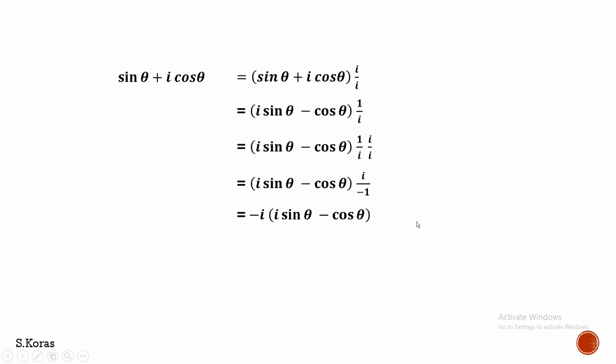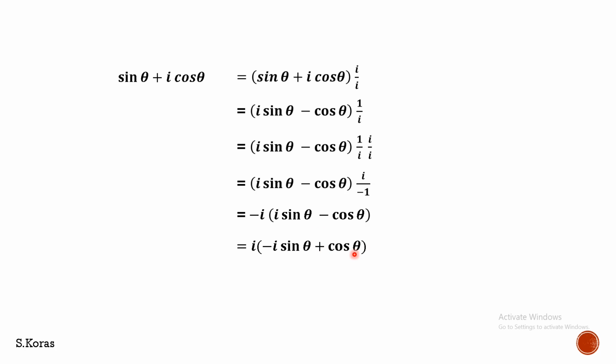Now we can interchange the values. Before that, let us multiply everything by this minus. So it becomes minus i sin theta, and minus into minus is plus, so it becomes cos theta. The i is kept outside. Only by this negative sign we are multiplying these two terms. So it becomes minus i sin theta, and plus cos theta.